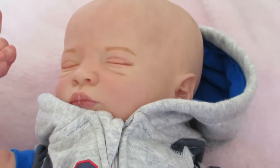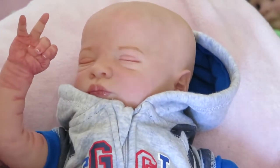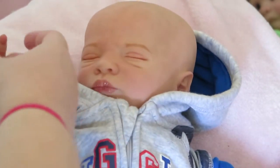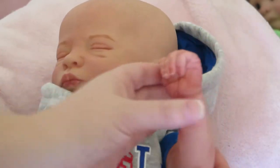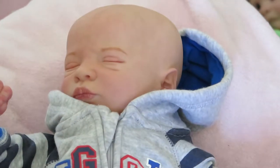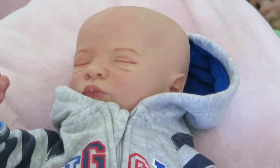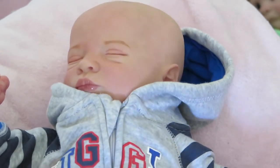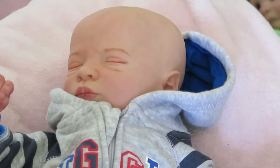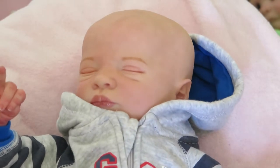I'm really really looking forward to finishing this wee guy. He's my first reborn and I've enjoyed the process. Thanks guys for watching, and hopefully Mr. Liam will have hair really soon so you guys can see him before he gets sent off to his mummy. She lives in the same city as I do, so we'll probably drop him off to her house.